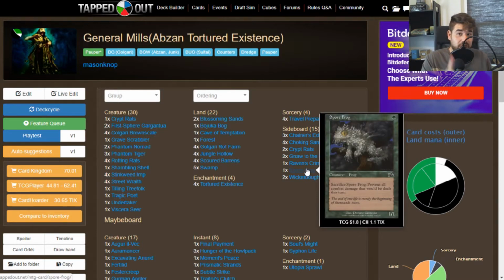We also have 1 Spore Frog in the side. Spore Frog actually can be used to lock people out of the game, because most decks will try to win using combat, trying to attack in and beat your face out. But if you have the Spore Frog, you can slot that in and use that as a lock against them and prevent them from actually dealing us combat damage, and we can repeatedly get it back with Tortured Existence, locking them out forever, making it so that they can't win.